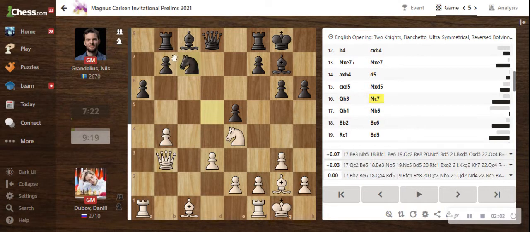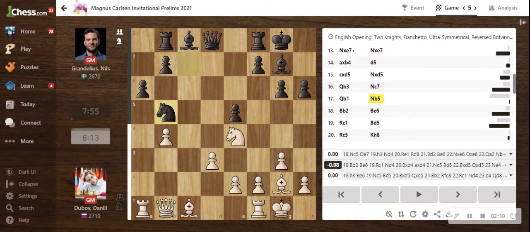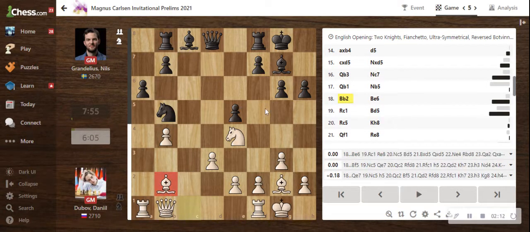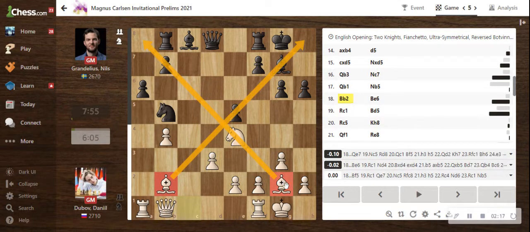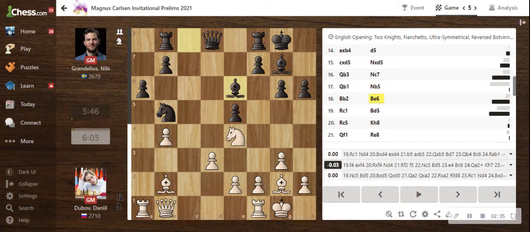Now we have knight to c7, retreating your knight and trying to find a better square to put it on. We have queen to b1 and knight to b5. Bishop b2. Now both bishops are fianchettoed, and because there's nothing blocking this nice light squared bishop for Dubov, it's going to be good for him, and he can make some kind of advantage of it. Like let's say he can play knight c5 and then somehow manage to get your queen to c7, and then it will be good.